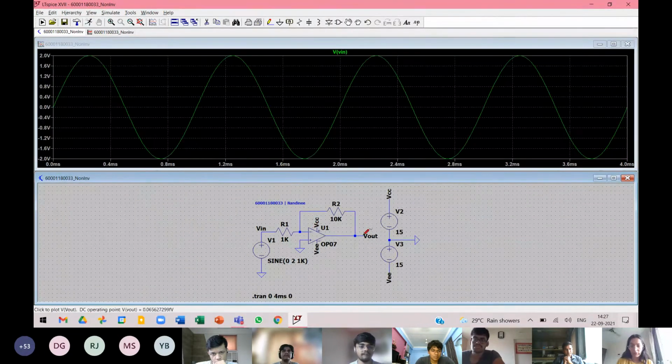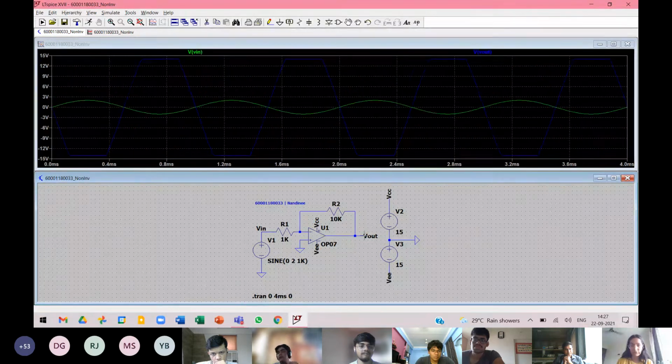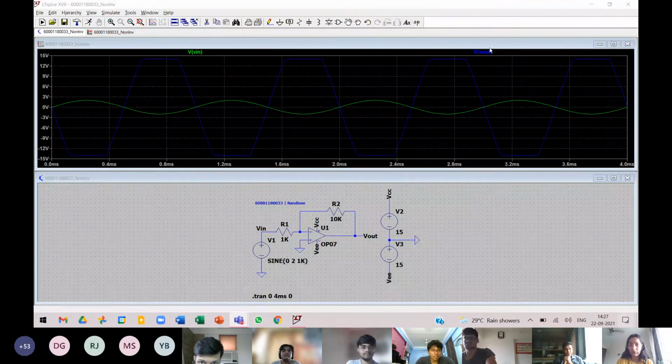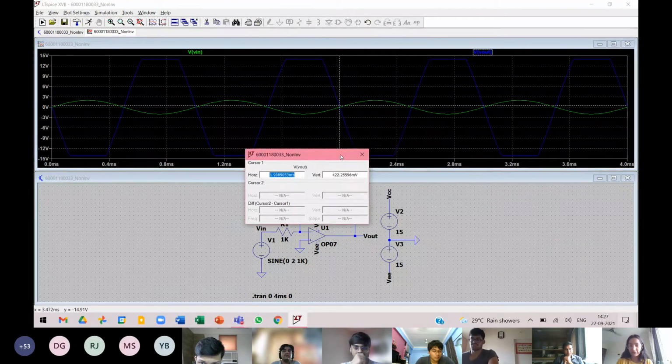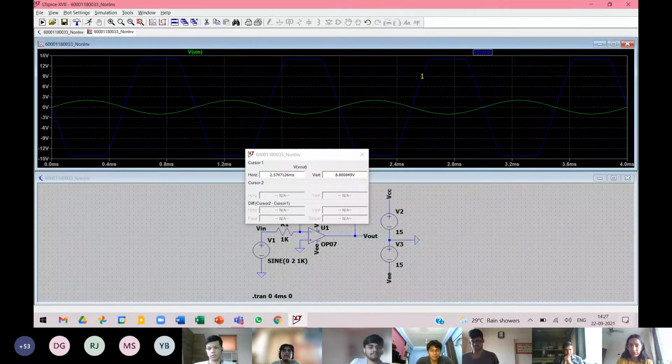V in, and this is 2 volt peak, and V out. So we can observe the clipping taking place, right? So to get a clearer picture of it, just right click on V out once. Okay, here's the table where you can look at the reading, and just drag it to the peak.